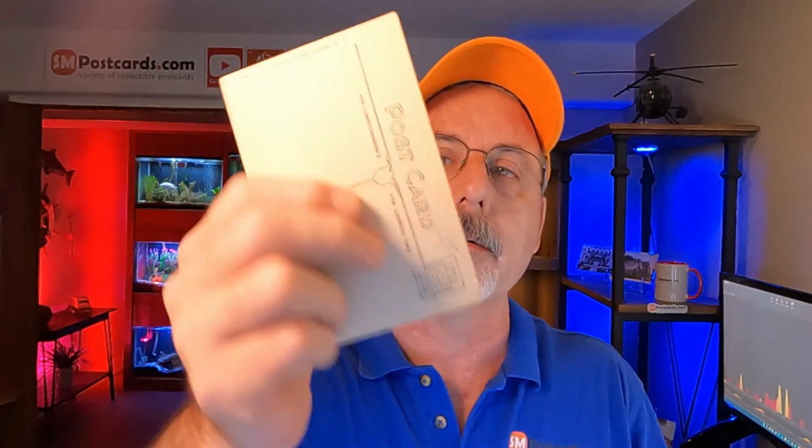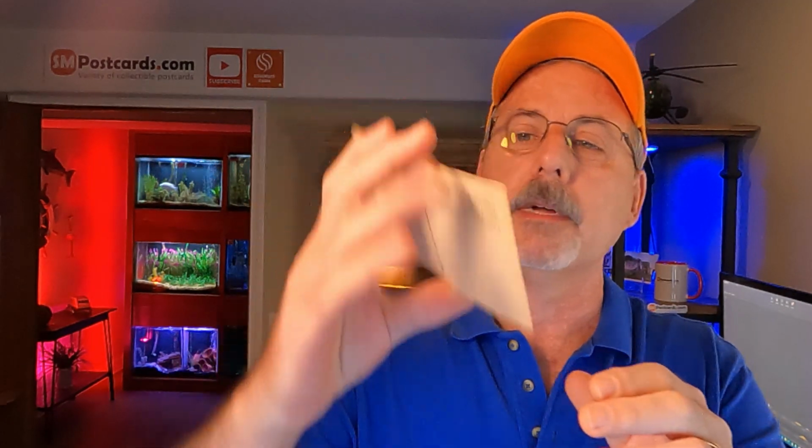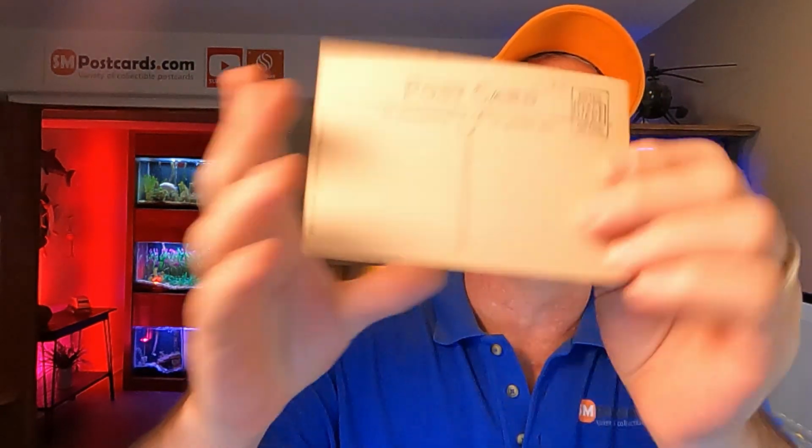It's an older card, kind of a linen type paper, but it's not linen. It's just Lutheran, Hudson River looking north, Lake Lutheran, New York. It's got some aging to it. It was in someone's collection. Sold $4 to $5. I've sold a lot of the Lutheran, I think, Lutheran, New York. Someone will correct me. They always do with my names.